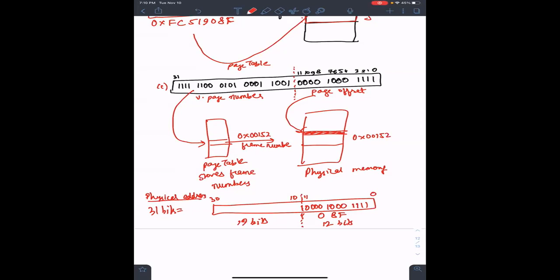0x00152, right? So 2 is 0010, right? 5 is 0101, right? I need 19 bits. I have now found 8 bits, right? 1 is 0001. 4, 8, 12. I need 7 more bits. Right, so 2, 5, 1, I have 0, right? How many bits do I have now from this? So this is 2, 5 in hexadecimal, 1, 0, and I've gone 4, 8, 12, 16. I need 3 more bits. Well, I can borrow them from this 0, right?